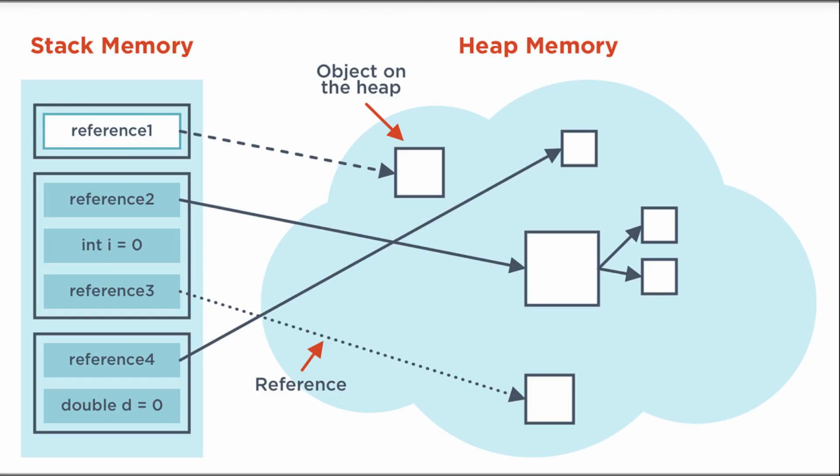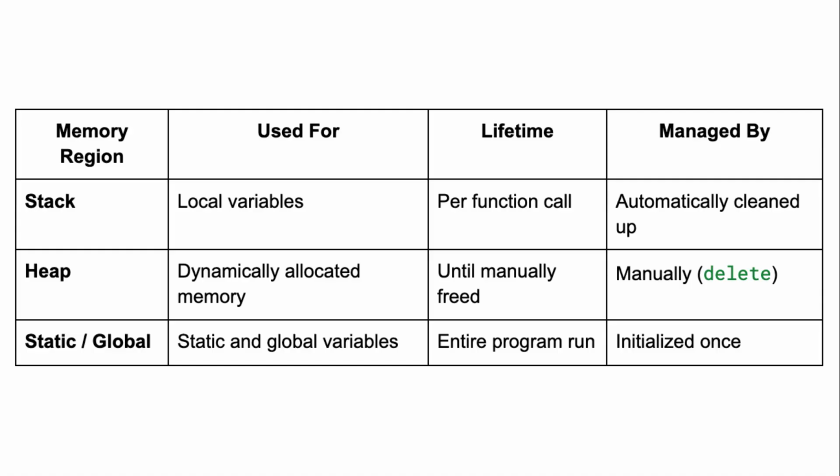The heap is very different. The heap holds data that must outlive a single function call. Objects, strings, arrays, lists, and most things you work with in high-level languages live there. The heap is flexible, but it is messy. Memory on the heap is allocated and freed at unpredictable times. The real difference between stack and heap is not speed. It is lifetime. Stack data lives as long as its function. Heap data lives until nothing references it anymore.